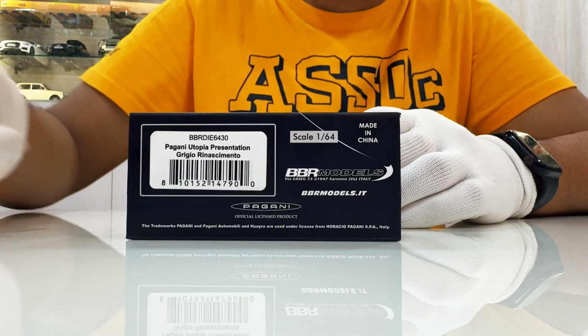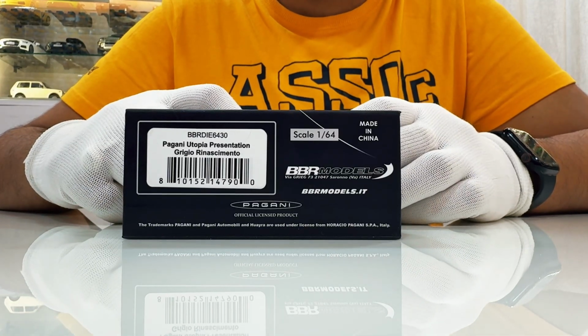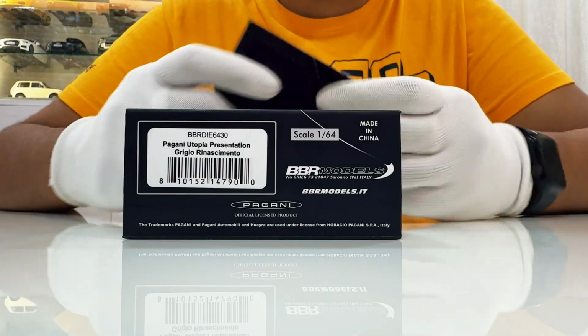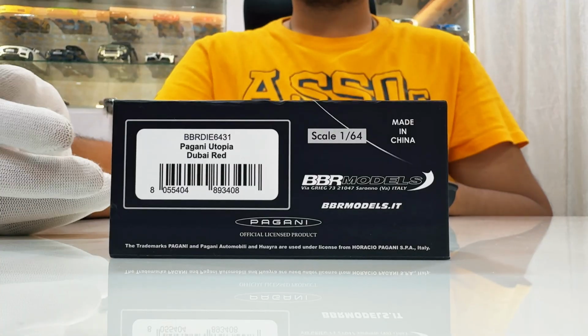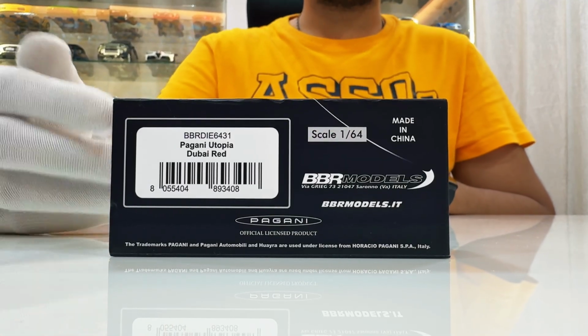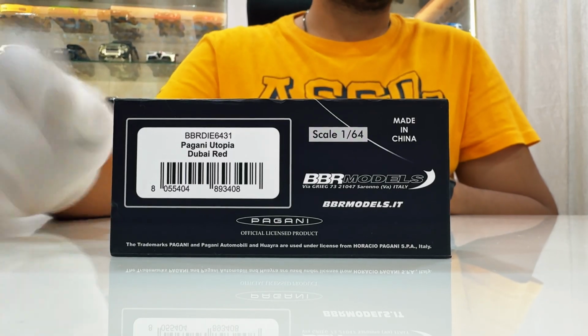Best part over here is Pagani official license product, and the trademarks Pagani and Huayra are used under the license from Horacio Pagani. Here also you've got everything, just the color is a little different and of course the model code is also a little different. This one is 6431 and the color is Dubai Red, easier color, so yes, the red one.